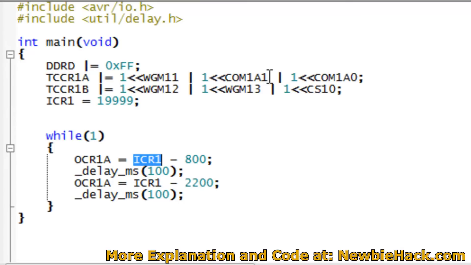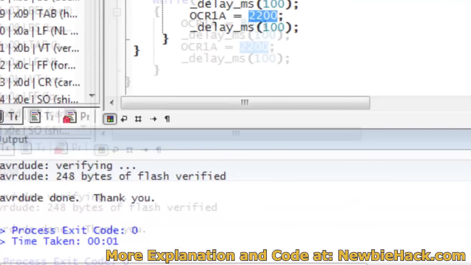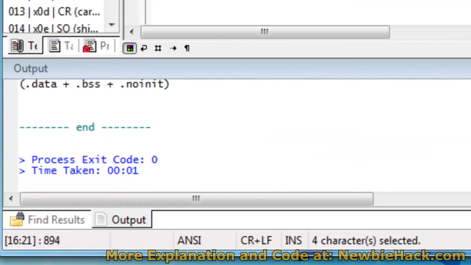The first thing to do is only set the COM1A1, the COM1A0 should not be set. So I'm just going to put a semicolon at the end and remark out the setting of the COM1A0. And for this area, all we have to do is remove the ICR1. Since we're going to have the pulse starting at the beginning, all we have to do is set it directly in the OCR1 registers. Let's see if we can do a make on this, and no errors. Let's go ahead and program it and see what happens.